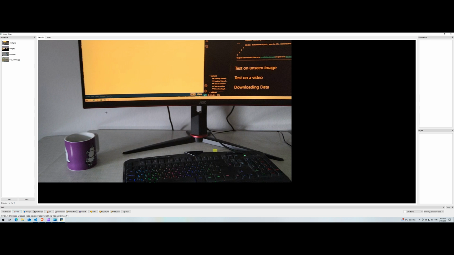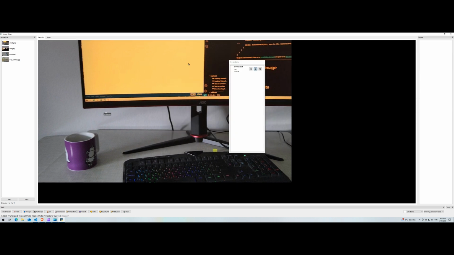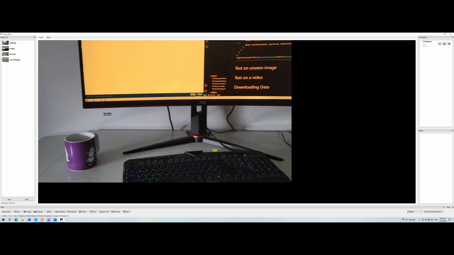Point mode will simply draw a point wherever we click and it looks like this in the annotation panel, and we can move these panels as well, and we can delete it with this button, or we can select it and then hit the delete button. Let's go to the polygon.